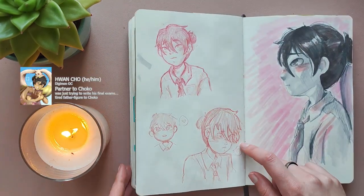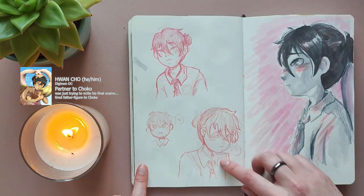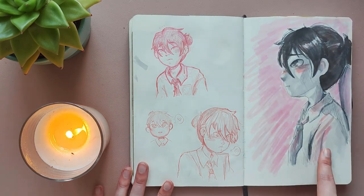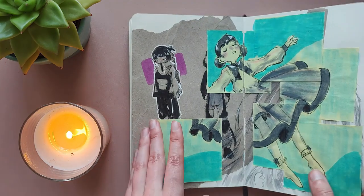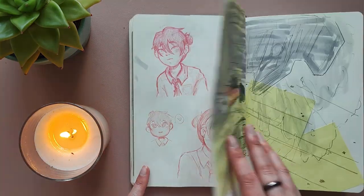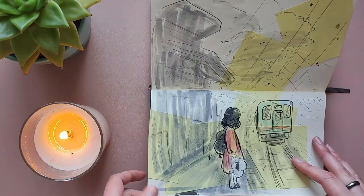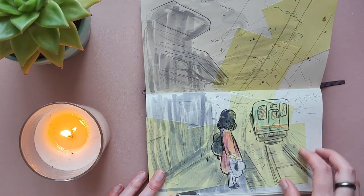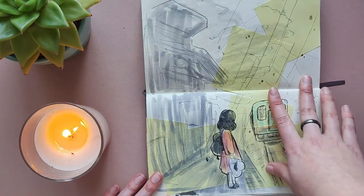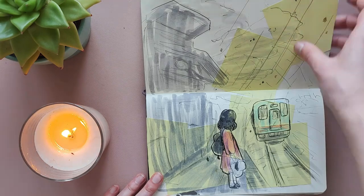This is one of my Digimon OCs — he's actually the partner to Choku. So I did some sketches of him. I do really like this little TV sketch right here — I think it came out really cute. And here he is again — I pulled up a light reference on Pinterest and used the same markers along with a pink water-based marker. Then here I stuck in sticky notes again to cover up the bleed-through from the alcohol markers, and still on Pinterest, because Pinterest is the number one site for references, I pulled up this reference and did a quick sketch. I think I could have done better with paints, but I do like the sketchy look of it.